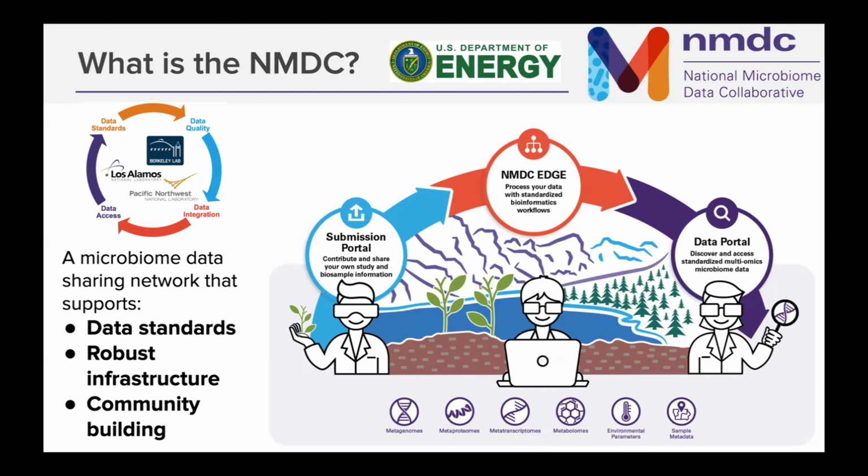And the last one is the data portal. The data portal allows you to actually discover and access standardized multi-omics microbiome data. What NMDC does is compile this data in different sets. For example, if you're looking for data in a particular environment, you can have access to all the data involved, like the metagenomics data, the metaproteomics data, the soil organic matter data, and all the data that are involved in that workflow. Basically, any of the workflows that you run on NMDC, any of the data is findable and accessible to any other scientist without any hassles.